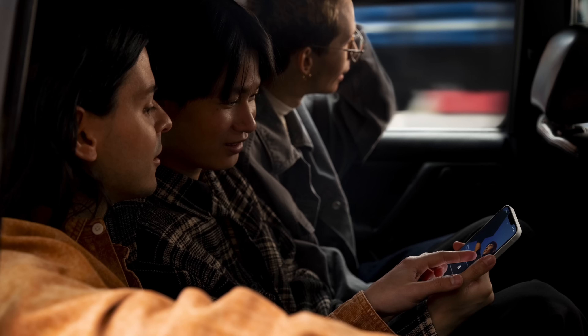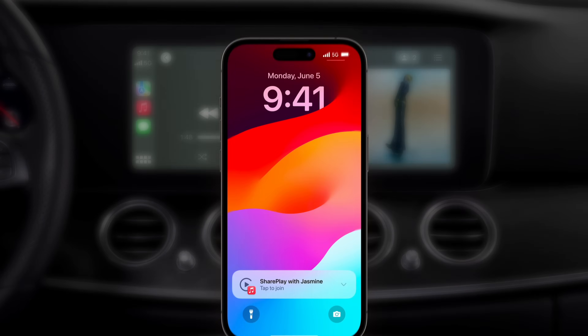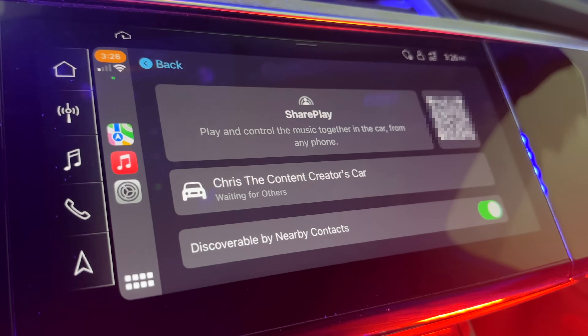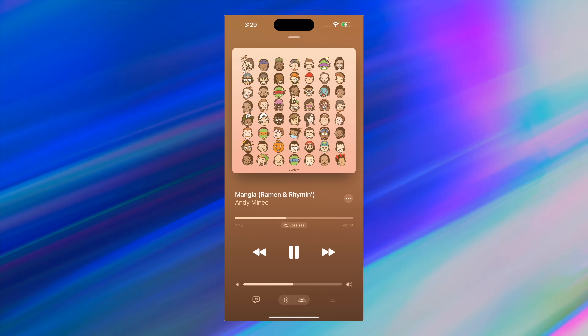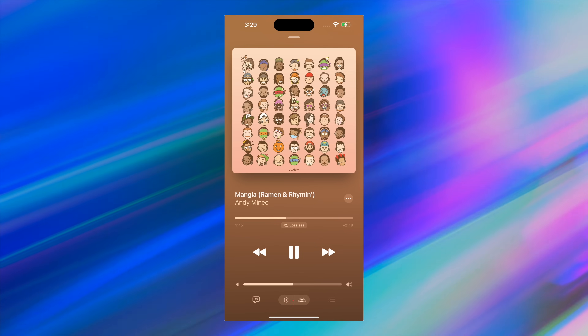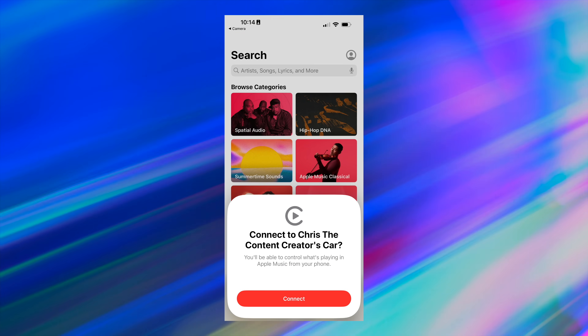What a lot of people consider the most exciting update to hit CarPlay in iOS 17 is the new SharePlay feature coming to Apple Music, which lets not just one person control the tunes, but anybody in the car with an iPhone. Hit that SharePlay icon and you'll get a QR code. If you're in something like a Suburban and people in the back want to access that code, just tap on it to enlarge it. Also, if you're riding along and fire up Apple Music, you'll notice new icons at the bottom and can get in on the SharePlay action using that icon on your iPhone as well.